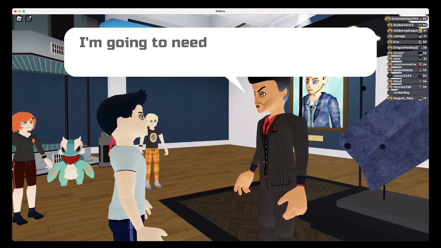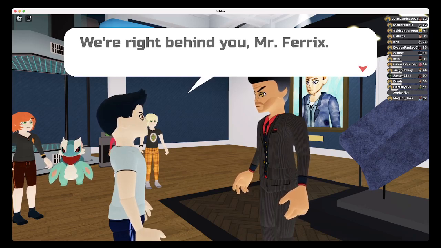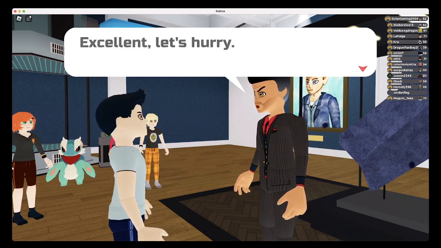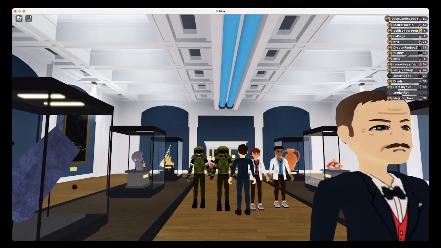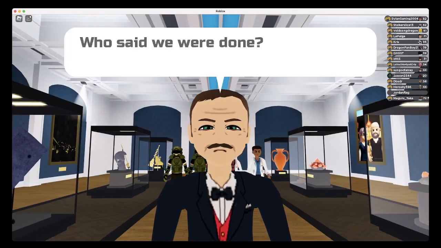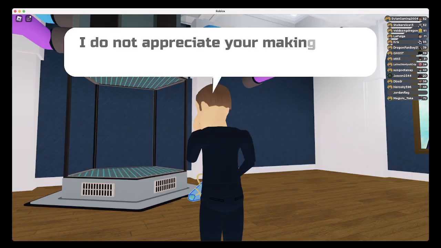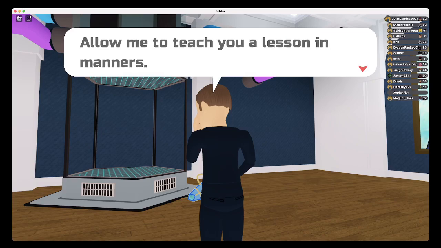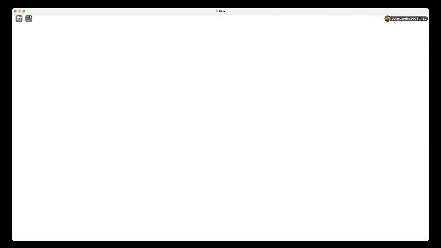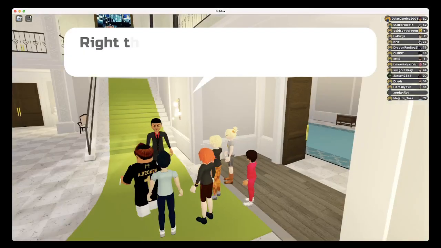Alright, follow me. I need you to help. Right behind you, Mr. Ferrex. Lead the way. Excellent, let's hurry. Wait, stop. We're not done here. Who said we're done? Huh? Why did you say that to me? I do not appreciate you making threats against my family and friends. Allow me to teach you a lesson in manners. What the? Oh, what was the Loomian? Oh, that's the real question.